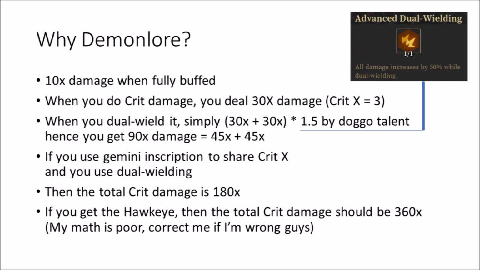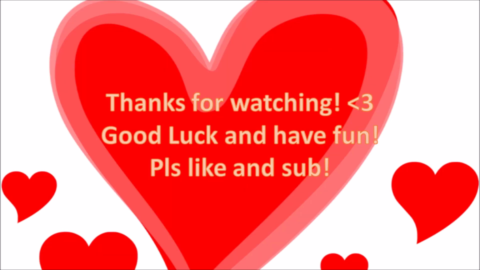So the take-home message about why choose Demon-Lore is that Demon-Lore has the highest damage potential in my opinion, especially when you are using it with the dog character. And if you manage to get the inscription to share critical multiplier and the Hawkeye, that would be insane.